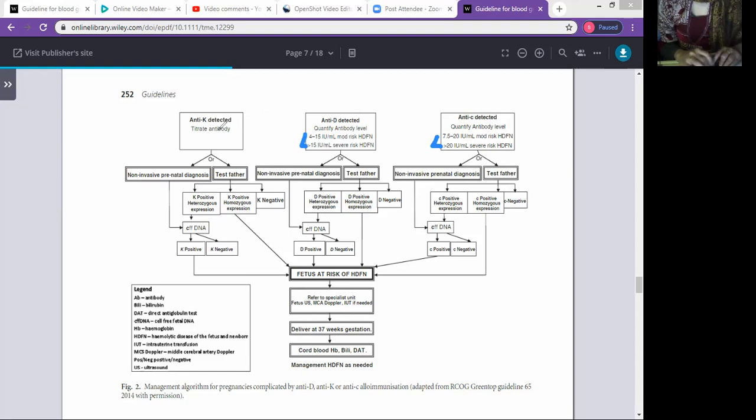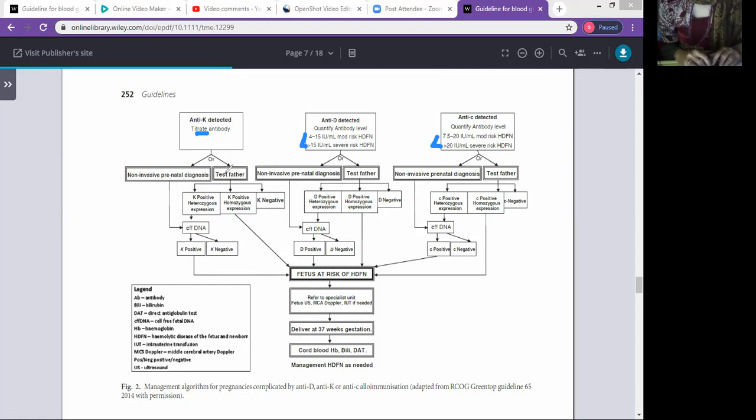And for anti-KEL, we already know that we need to titrate the antibody. If anti-KEL or any other KEL system antibody is detected, then we need to titrate it. Various references have been made regarding a titer of 32 or even a titer of 18 or so, which may be detected. But most of them recommend that at any titer at which it is positive, the algorithm would remain the same, that is, the same frequency of testing would need to be carried out.